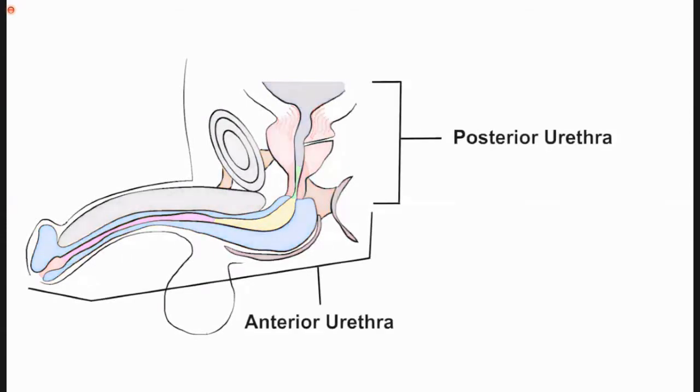The anterior urethra starts at the tip of the penis, and that's called the penile urethra, obviously, then extends into the bulbar urethra, which extends behind the scrotum, and the anterior urethra ends where the membranous urethra and prostate form. So the posterior urethra is the other part, and that's both the membranous, also known as the external urinary sphincter, and the prostate. And those two together combine the posterior urethra.